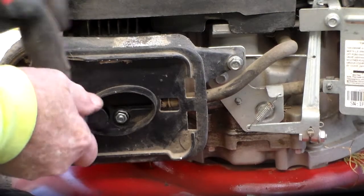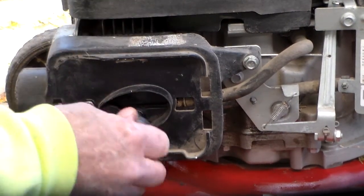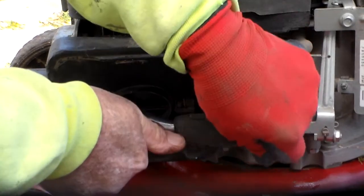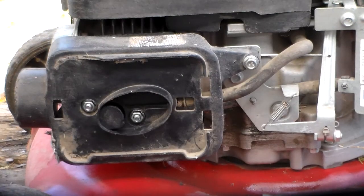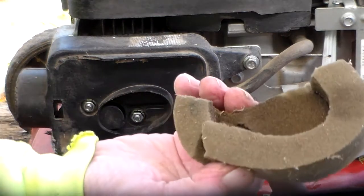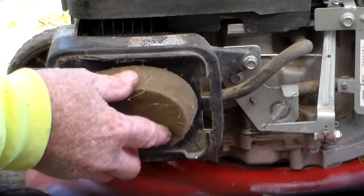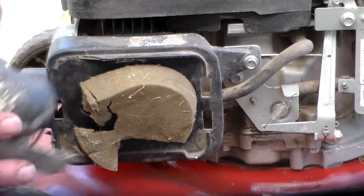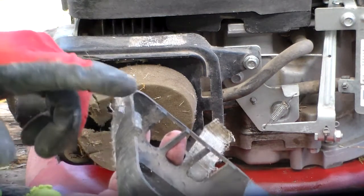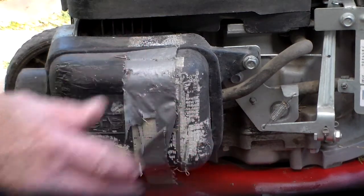That's nice — got them all snug. There we have it. I'm going to have to go in and get some fresh duct tape, but I'll put what's left of my air filter on there just so I don't lose it — well, some is better than none. I'll position the cover on; I only got one tab left, but that will hold it there. And there we have it.